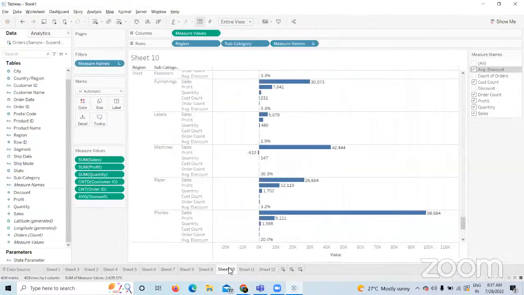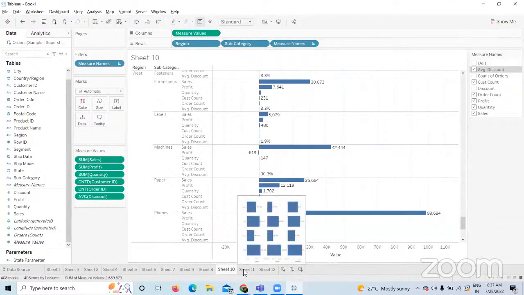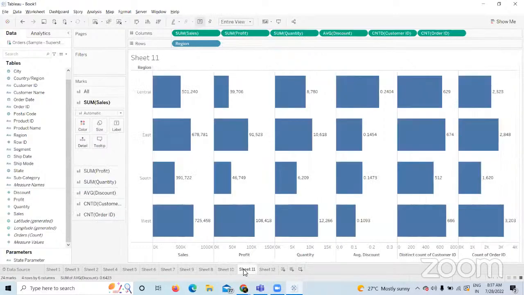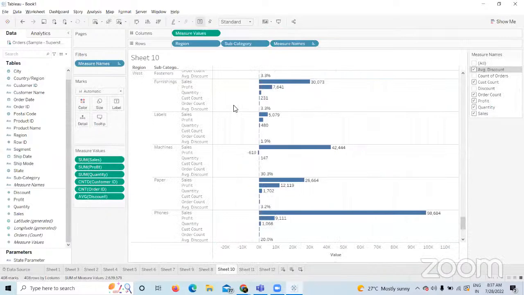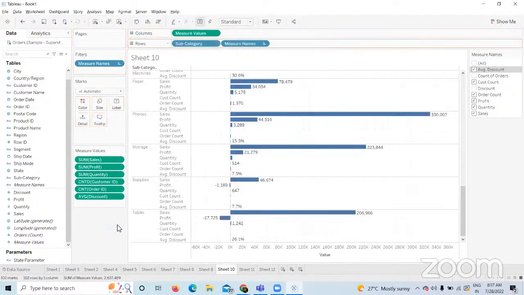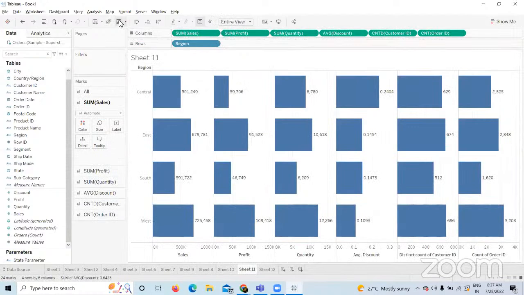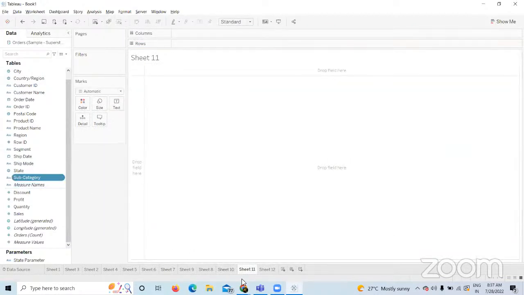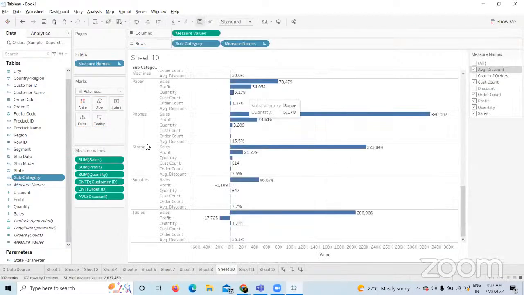One small question. Can we divide the subcategory and profit for the subcategory into different axes in this Sheet 10? Subcategory and subcategory profit into different axes, you want in a different axis? In that sheet only.